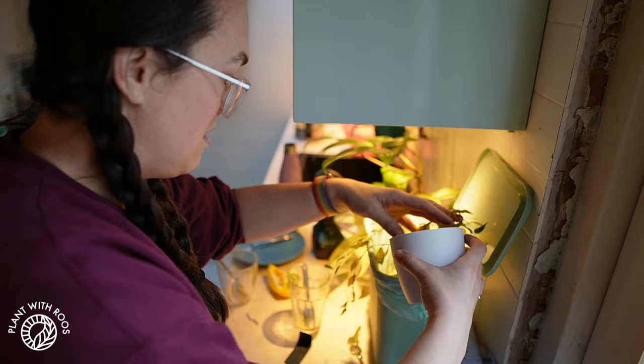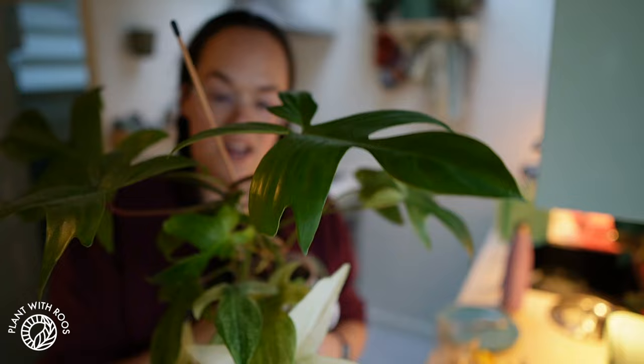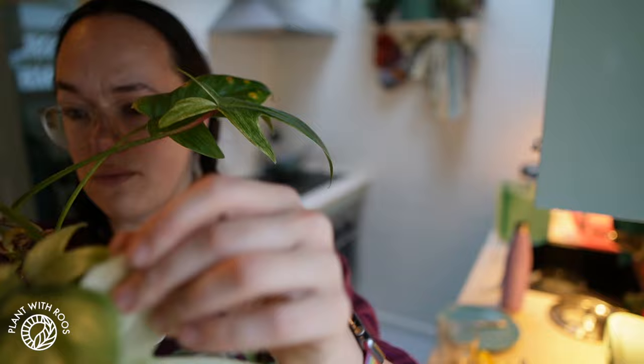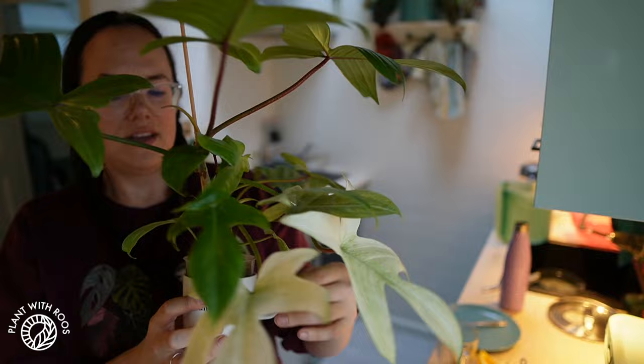Actually, I see another plant we can repot today. This is my philodendron Florida ghost that I got from an import. It was my second ghost, so I kind of ignored it a lot. It grew really well upstairs at first, but then I think it has thrips. It's grown from many different points in here, but none of them are really coming through. It's super wobbly. It's in a tiny pot, and I think it can do with a bit of care.